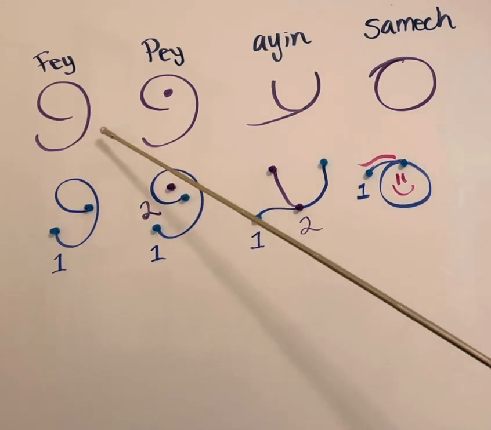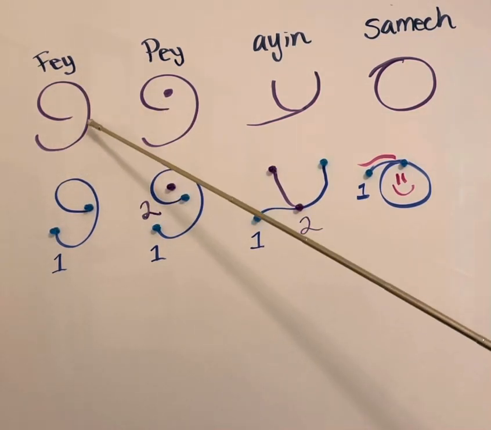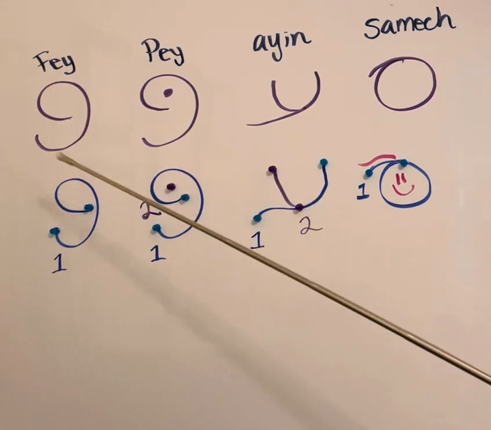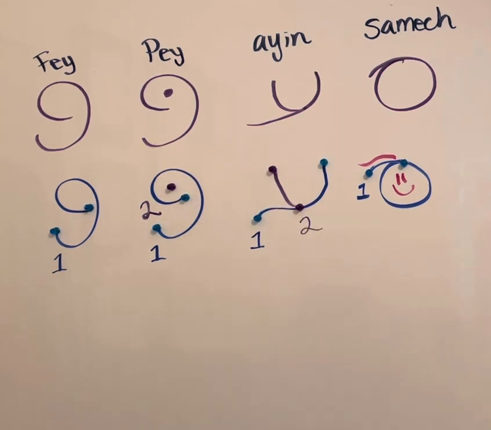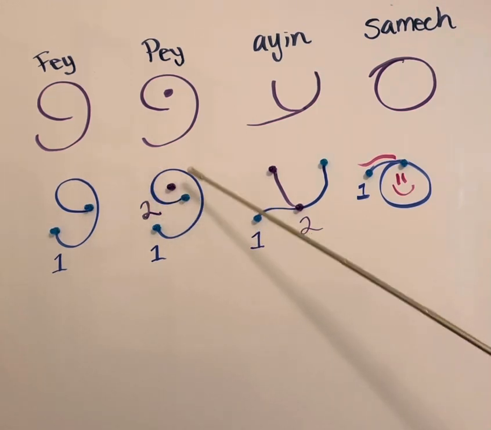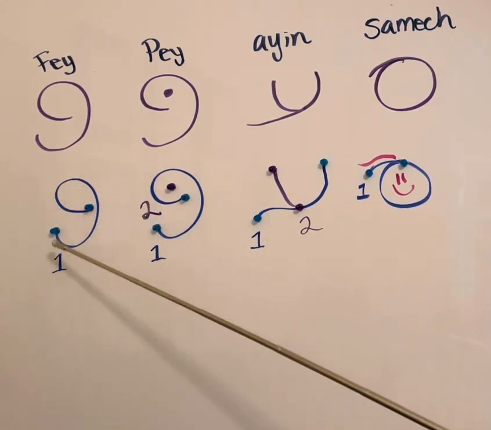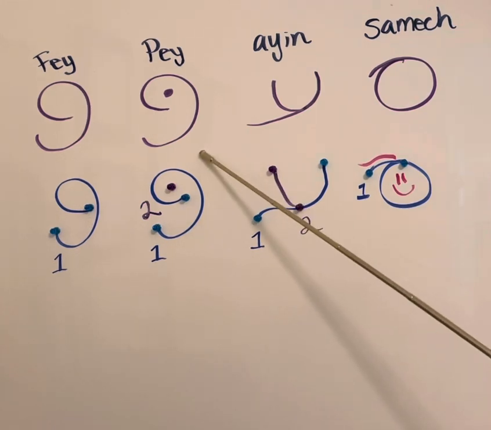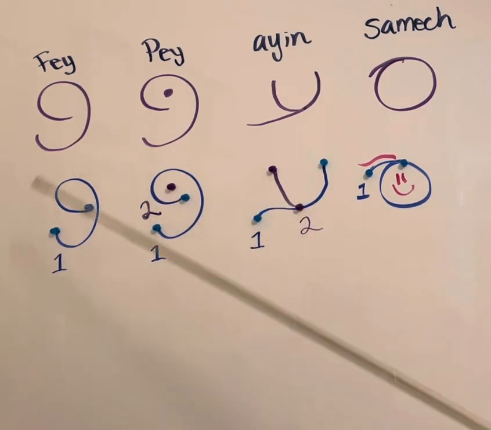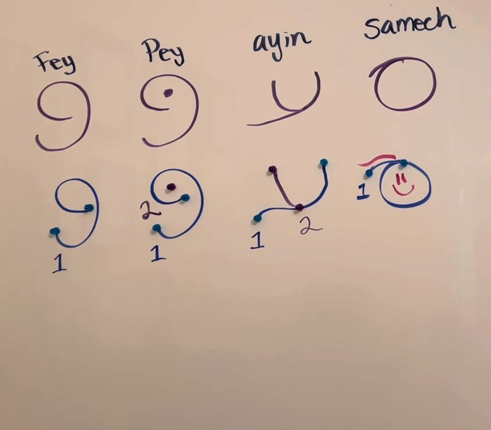How I remember the shape of this, it's kind of like a 9 that isn't connected, but it's also like a backwards P. So again, start in the middle, almost do like a 9 formation. Don't have it connect. And then you have that dagesh for the pay. So again, this is the P sound. The fay is the F sound or the PH sound. Either one, you can account for that.